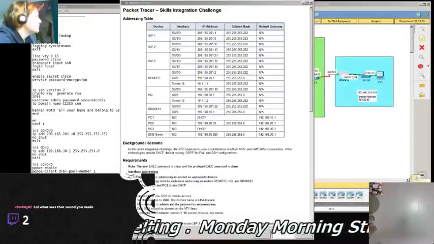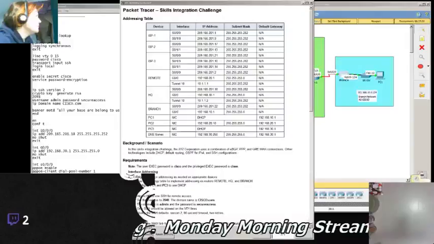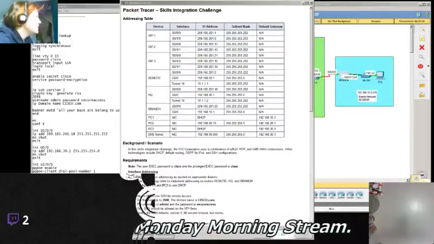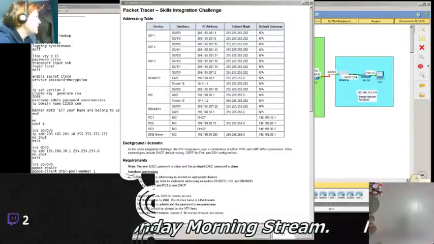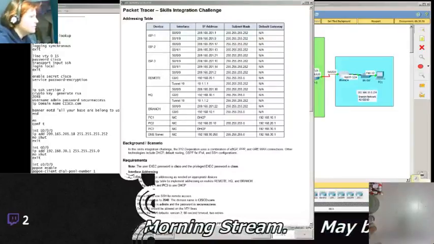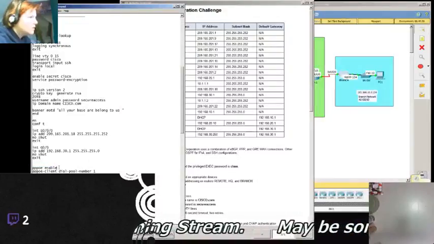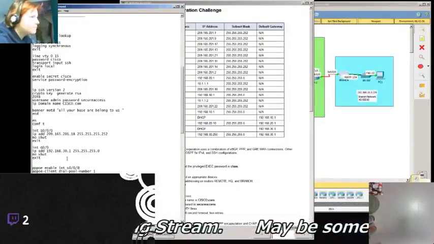Concept configuration, PPP configuration. All right, interface dialer number, PPP CHAP hostname, password, PPPoE enable, and then what interface? PPP enable, I guess you can do it like that.